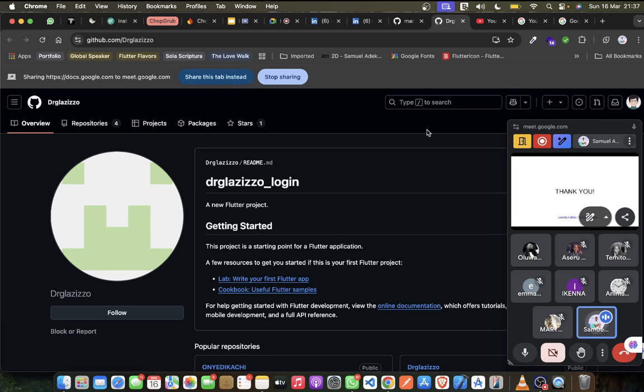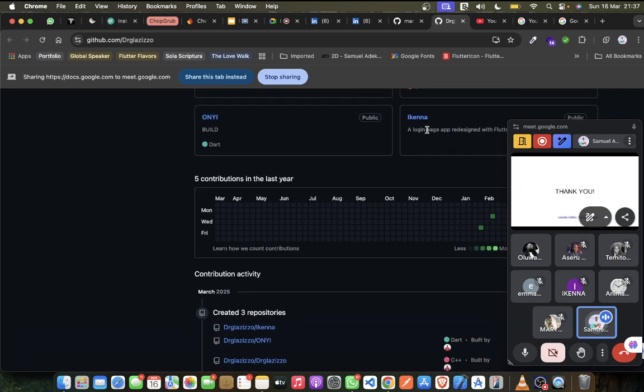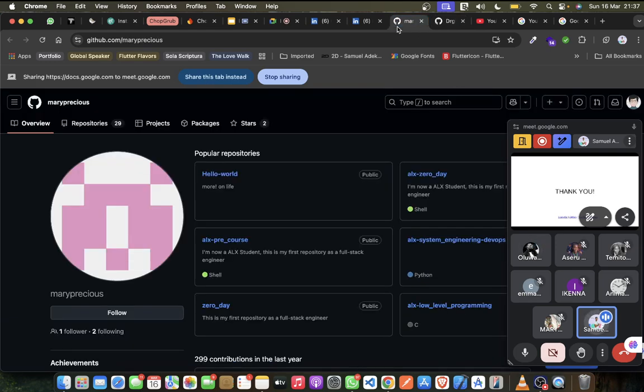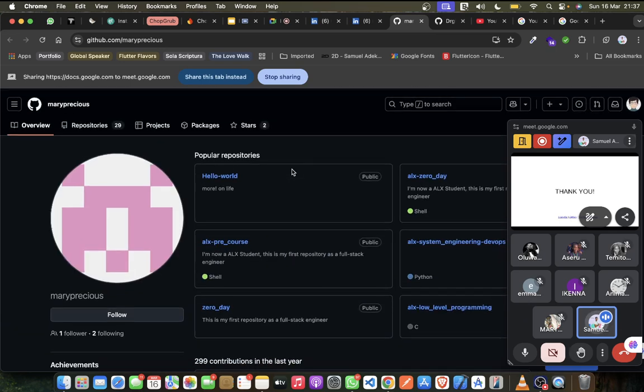And also the projects you have, make sure you update them. Put a screenshot of the app. I want to see the app. I don't just want to download it. I can't be analyzing your code, literally. I want to see what the code does before I even go into it. So please just do that this week, and share it on social media, share it on LinkedIn as well. And I think that's pretty much it.